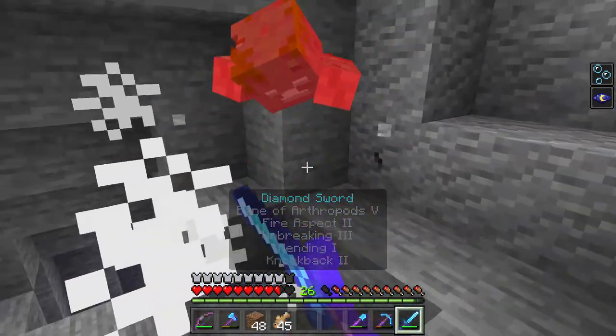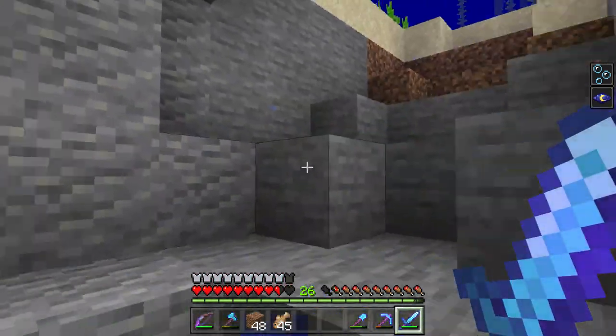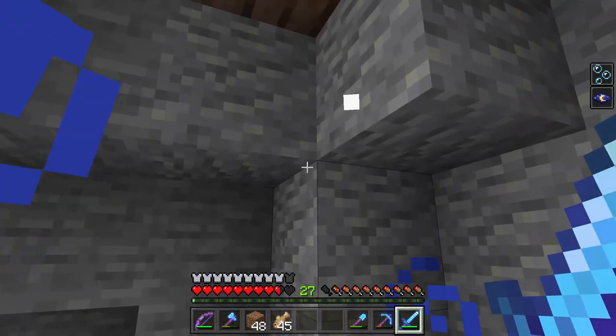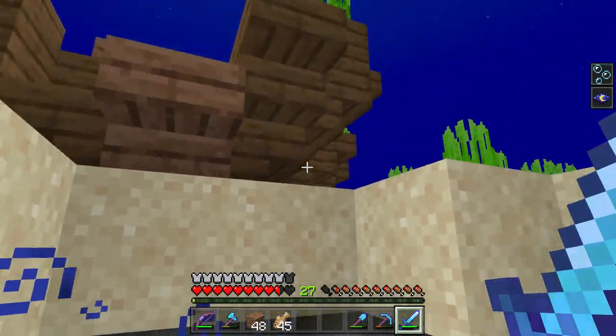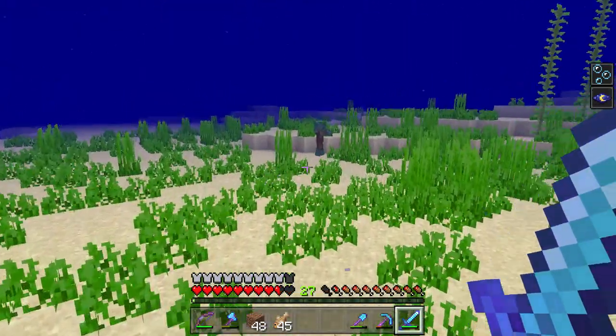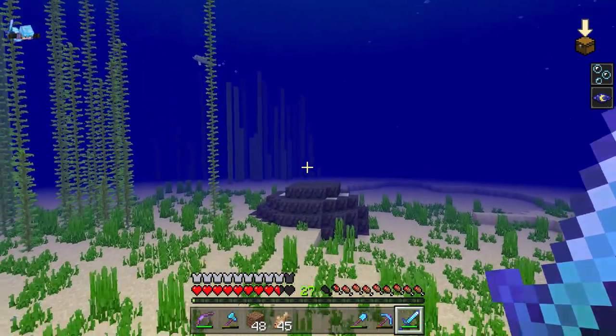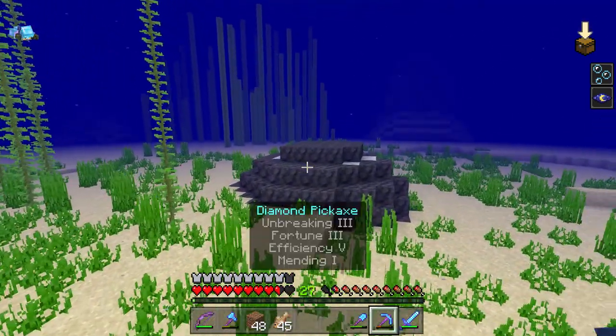Drowned, get out of here, please. I know fire... Oh, did you drop? No? Okay. I'll just check it. Maybe you dropped copper, but you didn't. Alright, so there's another drowned, and there is the amethyst geode. Let's slowly swim on over.